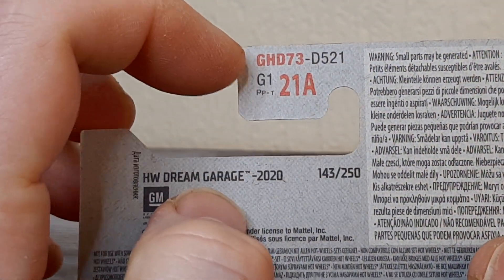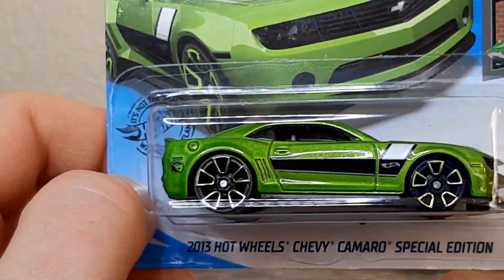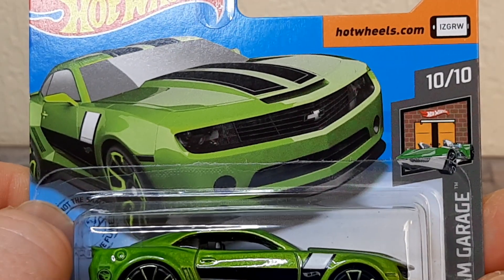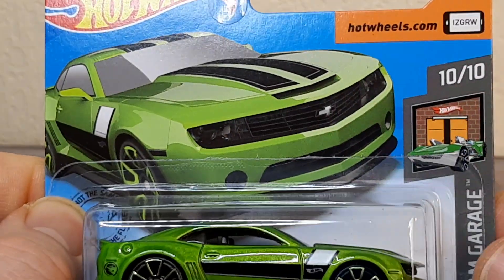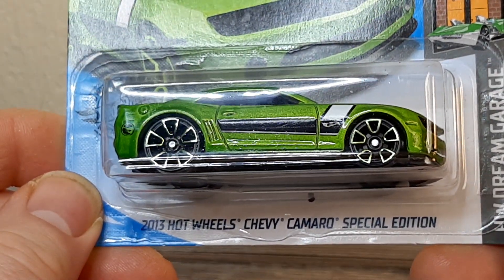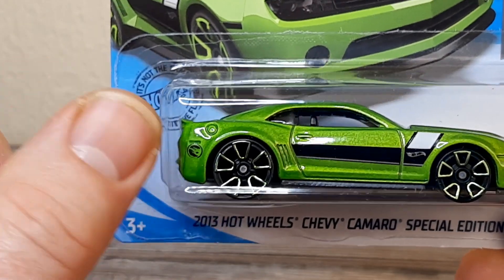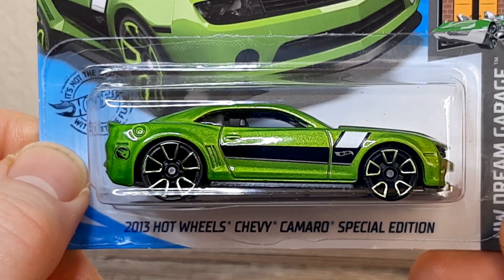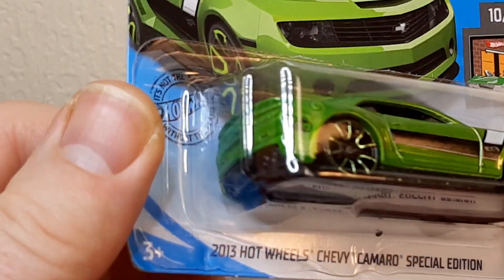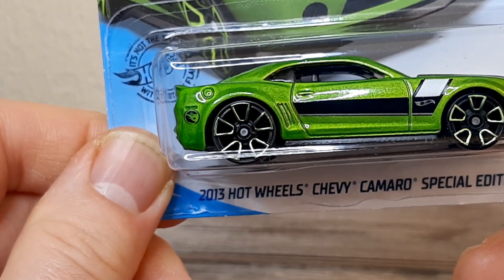G case. I think by the looks of it we're probably catching up to what's in the states, which would make a nice change. All on short cards. I can see straight away that Chevy bow tie, and I'm reading that as a 2013 Hot Wheels Chevy Camaro Special Edition. I'm going to make it even more special because them wheels - I hate them. I know there'll be people going 'no soul,' it's a beautiful casting, a beautiful car with some nice casting details, but I love this car.